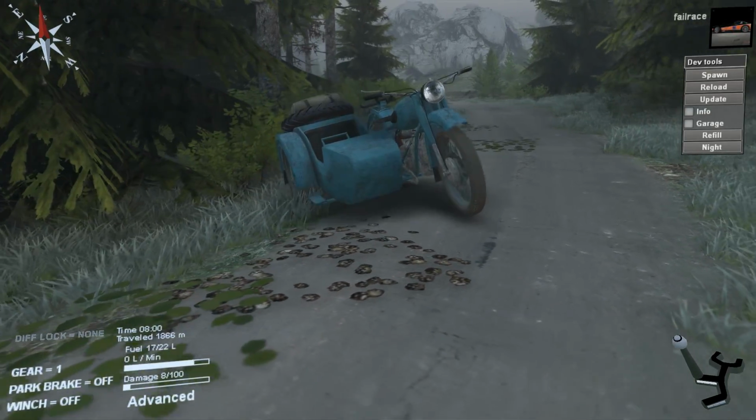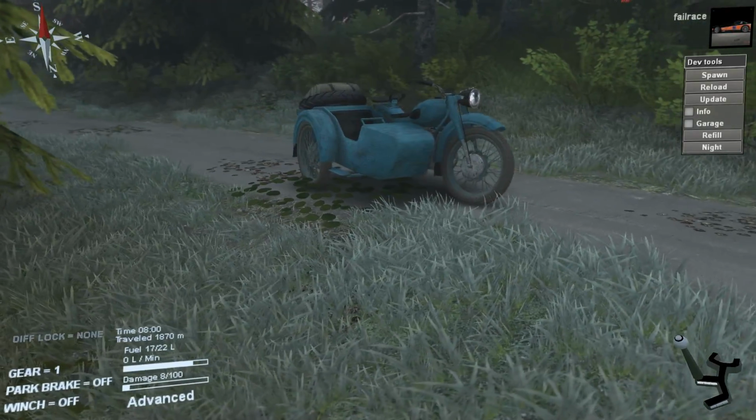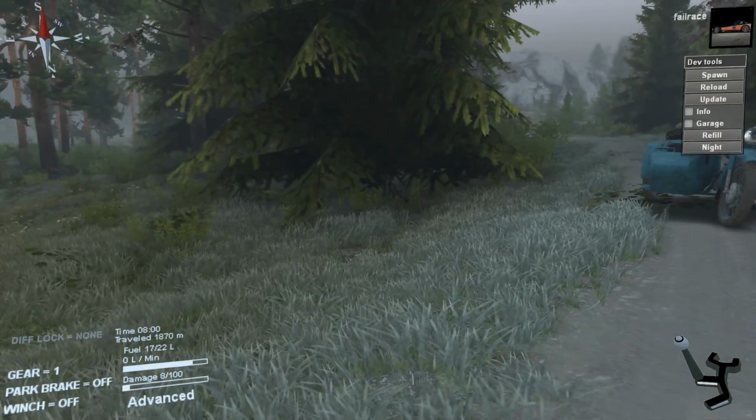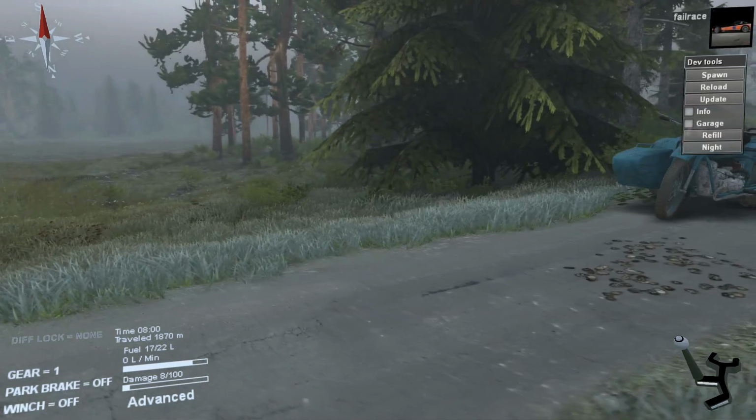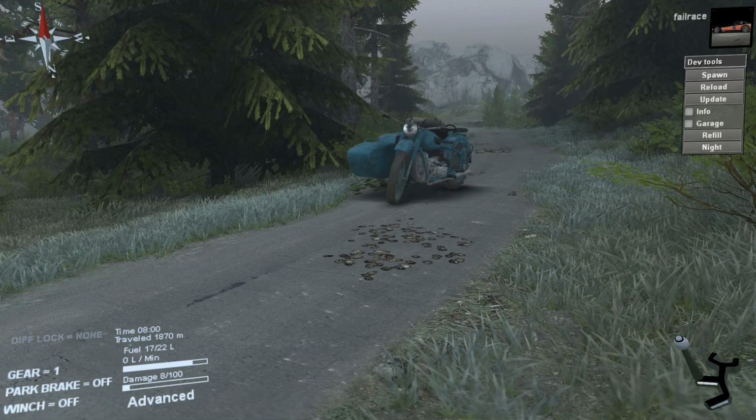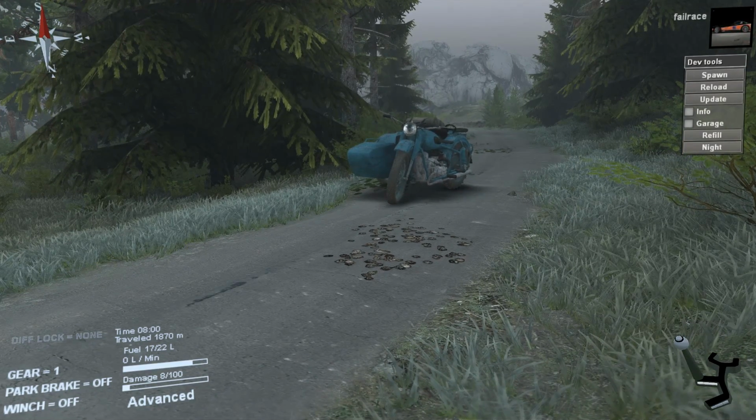There you go. Another fun mod to play around with on Spintires. It can be found on the Steam Workshop, so if you want to have a go at off-roading with this rather interesting contraption, then you can.